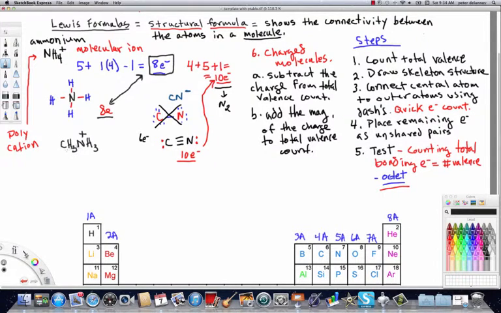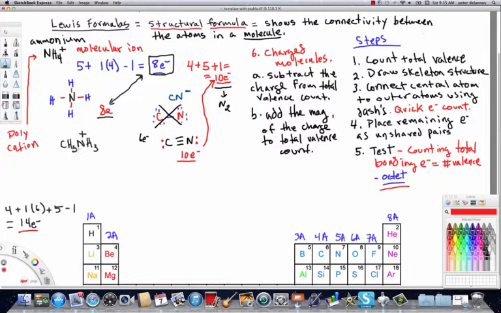All right, so what we're going to do again is follow the rules. So we want to count our total electrons. We have a carbon in here, and carbon is in group 4, so we're going to have 4 valence electrons. There's a total of 6 hydrogens, each hydrogen is worth 1 valence, so there's a total of 6. There's 1 nitrogen, and nitrogen is in group 5, so we add that. And then we have a positive charge on the molecule, so we're going to subtract 1 from the total. And what we get is 14 electrons. So this is going to be our magic number.